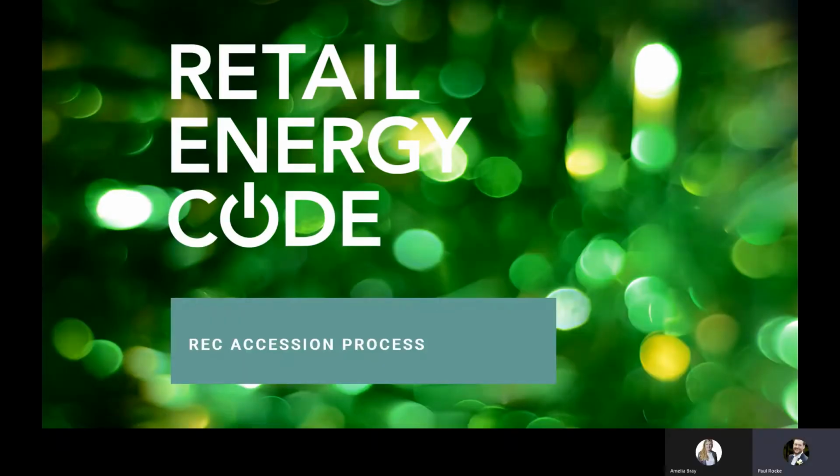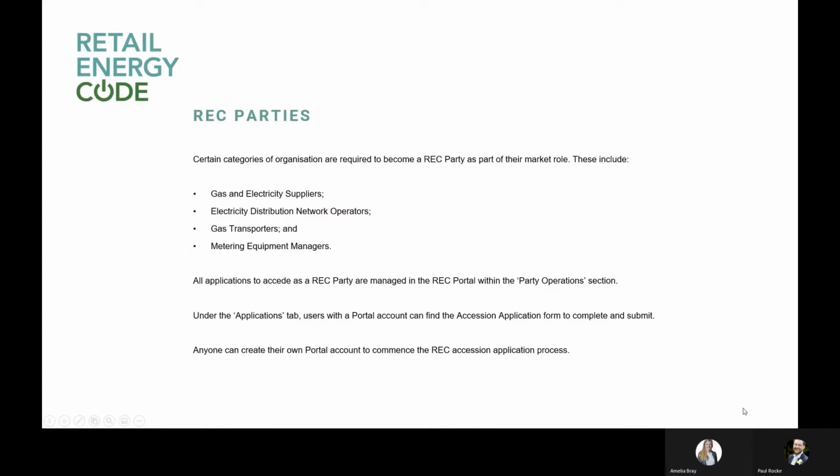The REC accession process. REC parties. Certain categories of organisation are required to accede to the REC as part of their market role. These include electricity and gas suppliers, electricity distribution network operators, gas transporters, and metering equipment managers. These organisations are required to accede to become a REC party.